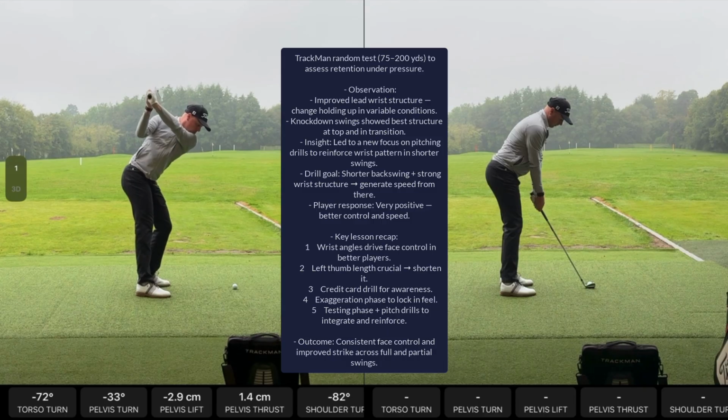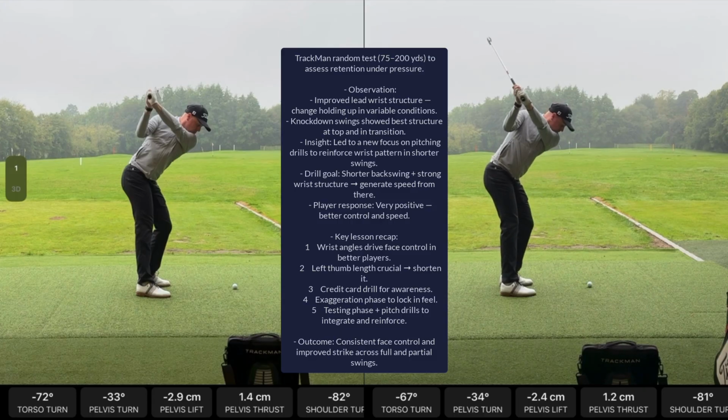Now, the other reason I wanted to use this as an example is that it gave me another coaching point. I thought that the end of the lesson would be when he'd completed a test, but actually it took us somewhere else. So this is him hitting a knockdown shot rather than a full shot, and we can see how different that structure is at the top of the backswing. Much better in the left wrist and much better in transition.